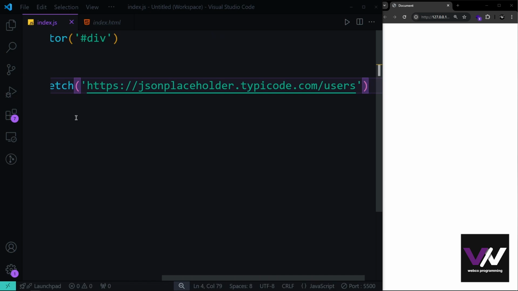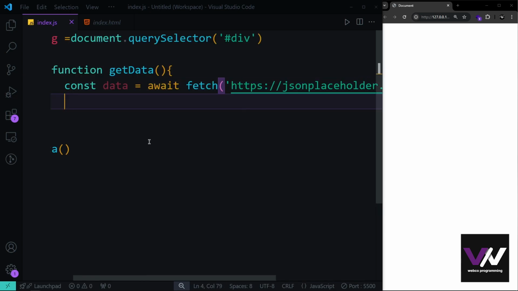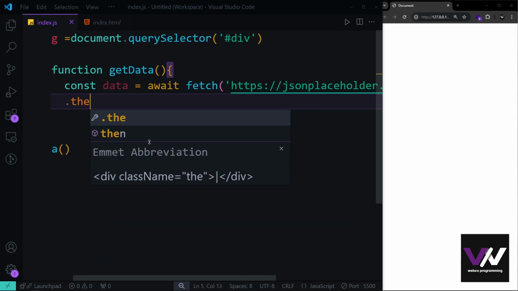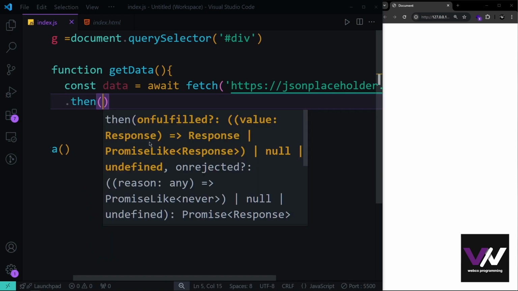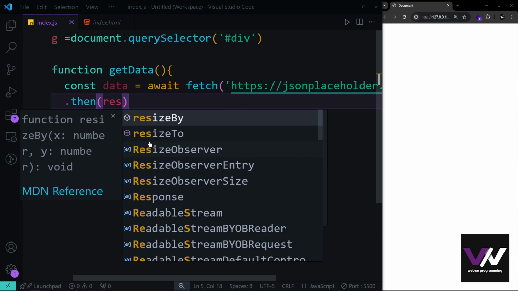So what we can do is, after we fetched our data using this API and our fetch method, we're going to use this dot then because this is a promise, as I told you. Here we want to grab the response that we got from our web server and API, which is going to be in our res variable right here.